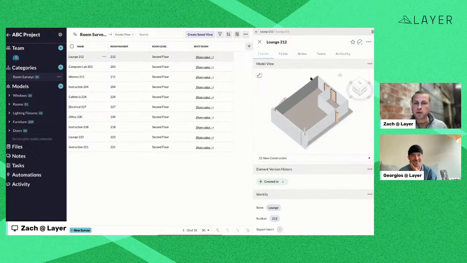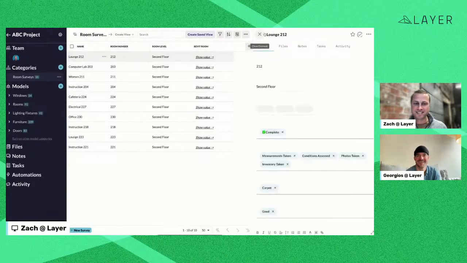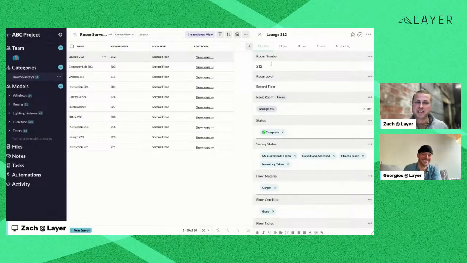So with that, Georgios, I don't know if you've been monitoring for any questions at all, but have any questions come in? No questions so far. I was looking for the clapping emoji because I really like that workflow that you just did with linking of the Revit Room. Yes, no, I know that's it. It unlocks a lot of potential for how we can connect existing data to our Layer project.